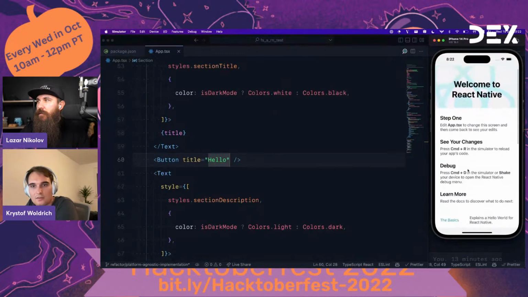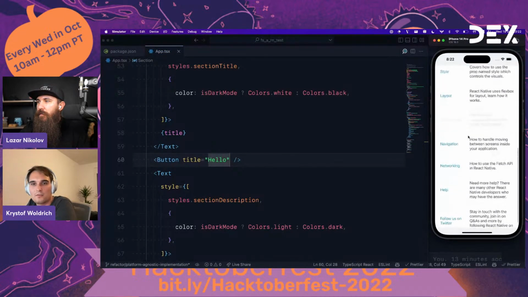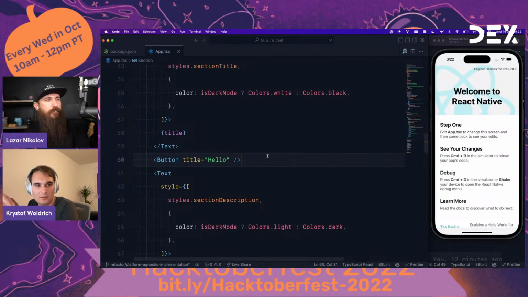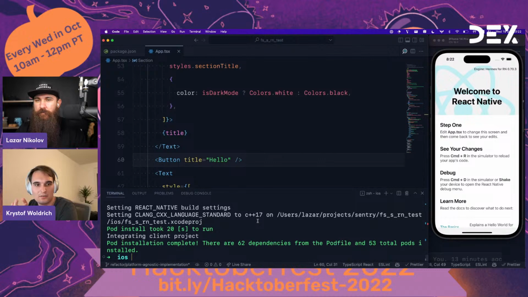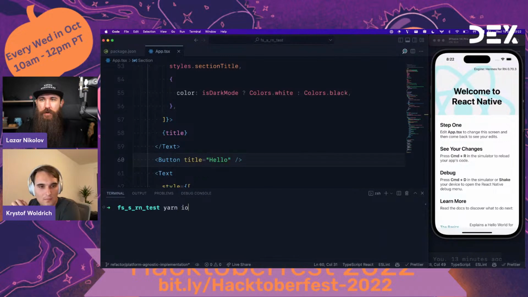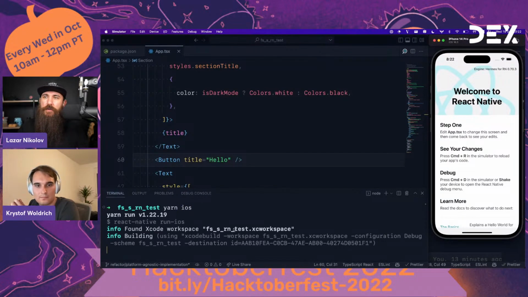We'll have to rebuild the app anyway, because now it will probably be crashing, since we are interacting with those libraries in JavaScript, like Sentry and FullStory. They depend on the native ones, and those are now missing in the build. So we'll just do yarn iOS, just so we can see.